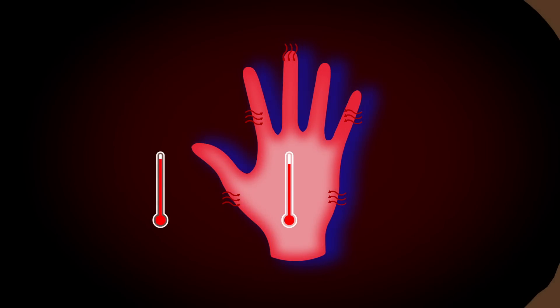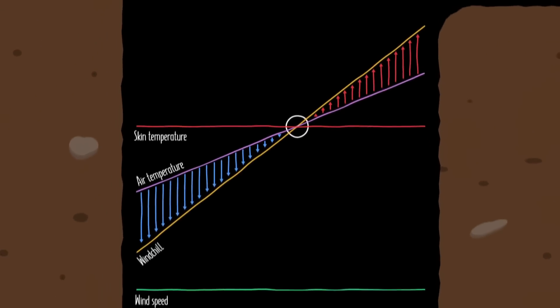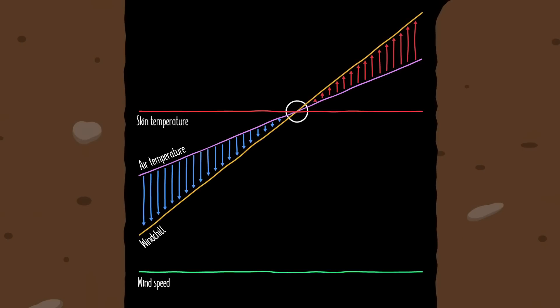This is why if you gently blow on your hand while sitting in a sauna, it actually feels hotter instead of colder. It's not that your breath is hot, it's that you're now speeding up the heating process. But I should point out that this specific formula only claims to be accurate for negative temperatures, and there are plenty of other factors, like the humidity and evaporative cooling from sweat. So it's best not to put too much stock into the actual numbers here, and instead just focus on the concept.